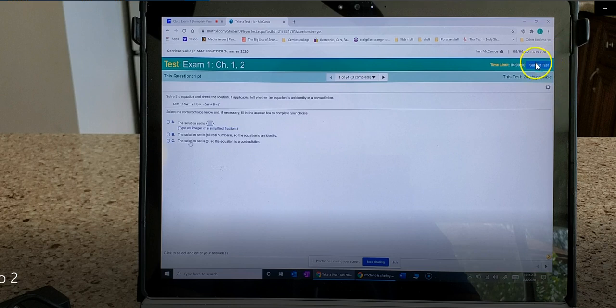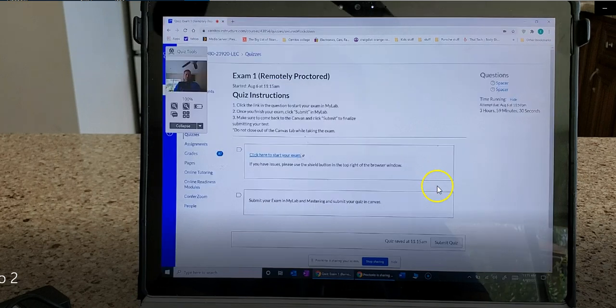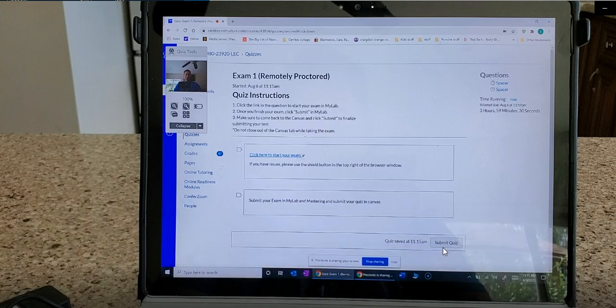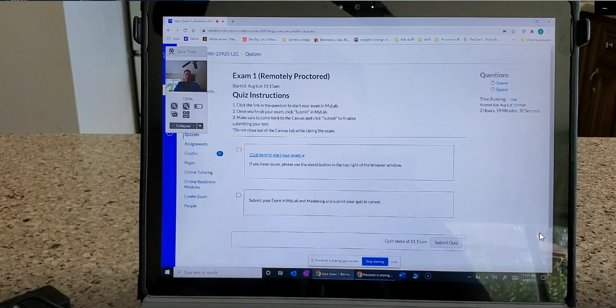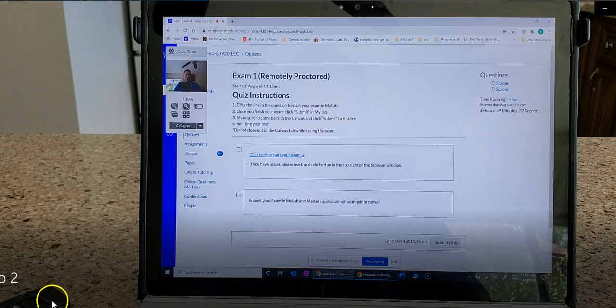And when you're done, you'll hit submit test here and then submit quiz here. If you do not submit both, then what happens is they're going to stay open for the entire 3 hours that you have for this test. And that means you have to wait until those 3 hours are done before you're going to be able to retake the test. So if you submit tests on each, then your tests are over and you're allowed to take your second attempt. So please make sure you do hit submit test on each. If you don't, when the timer runs out, it'll just submit it from there. All right, so that's our process.